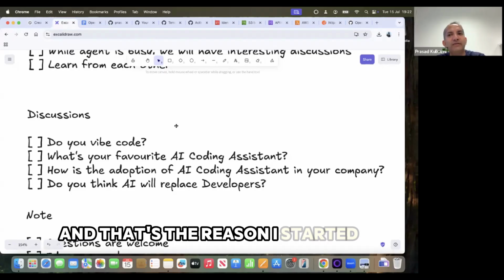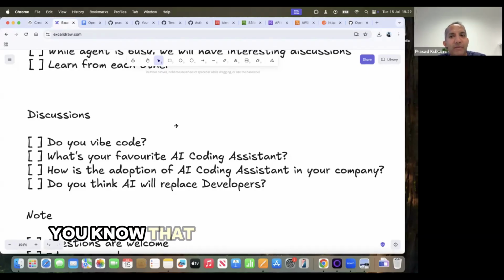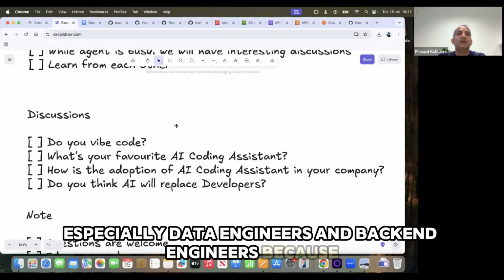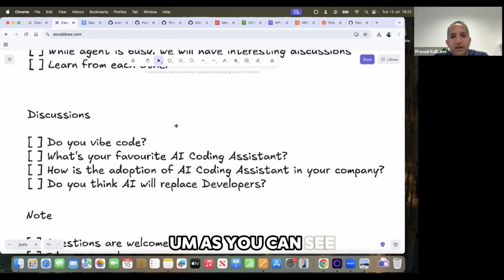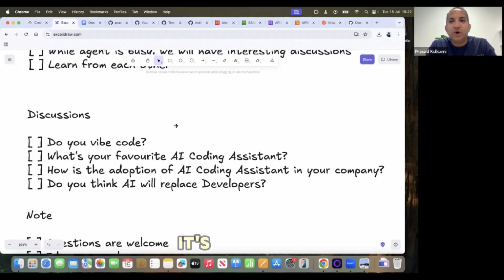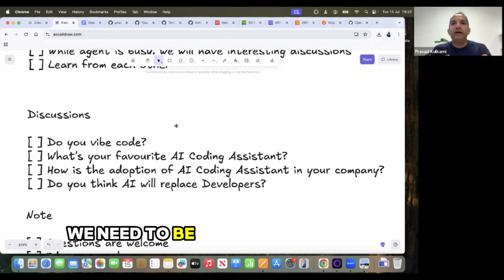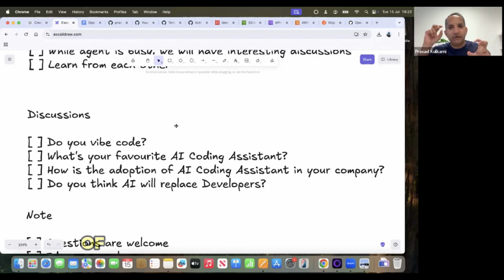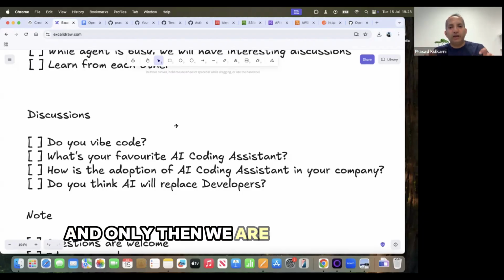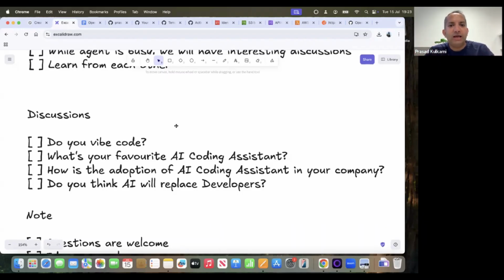That's the reason I started figuring out that maybe software engineers are safe, especially the backend ones, especially data engineers and backend engineers, because as you can see, with the vibe coding that we are doing right now, we need to be aware of everything about the way the whole system works. Only then are we able to vibe code with it.